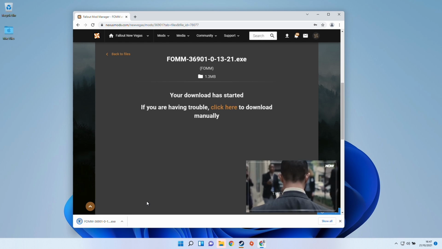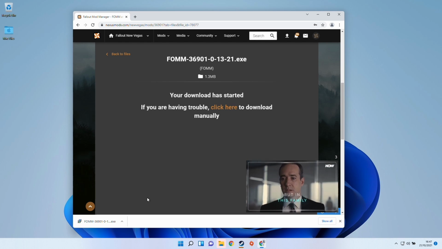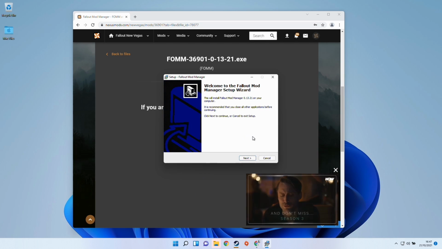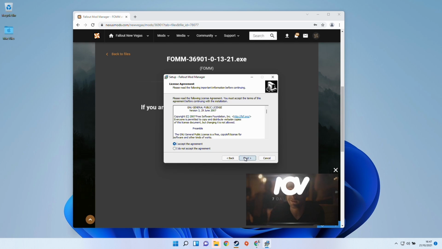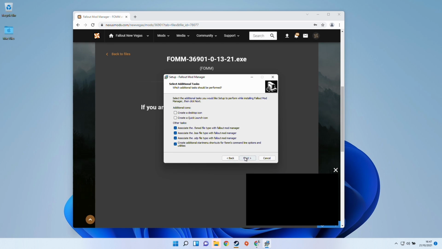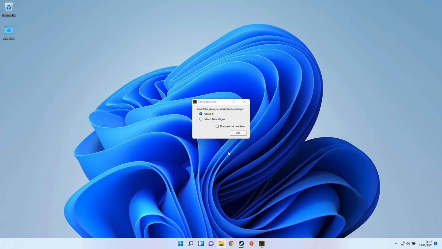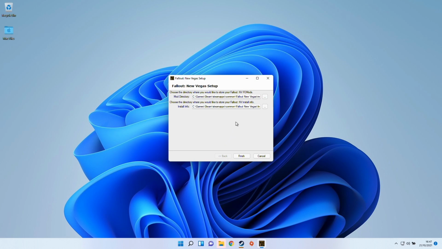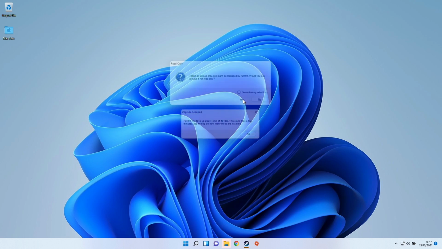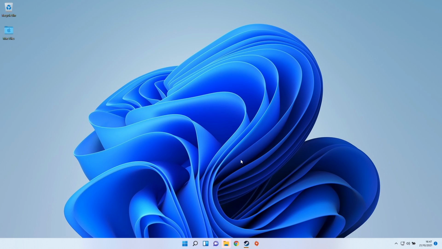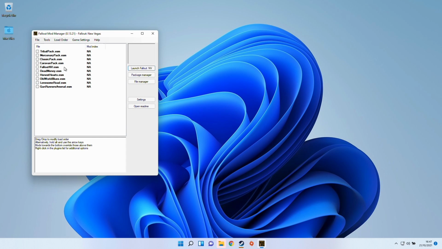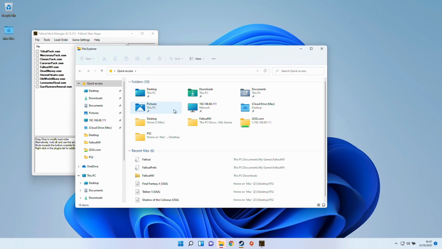And once you've downloaded it, we're going to install it. So once the application is downloaded, we're just going to install it as normal. We're just going to go through all of the default settings. I've got my Fallout New Vegas saved on my C drive, so I'm just going to continue the installation process by default. Once we've selected Fallout New Vegas, basically what we need to do is to confirm all of the file paths. Click yes, click yes, click yes. Then we're going to do an upgrade. And basically, we're now ready to launch the application once we've made these changes.